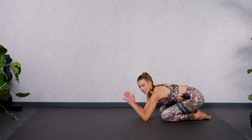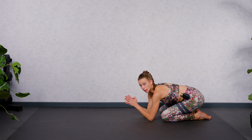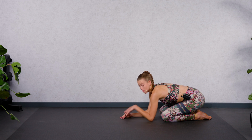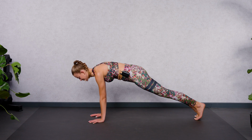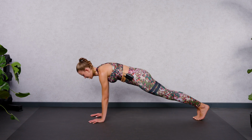For the next exercise, we have 2 levels. We already built up a strong plank position. Feel free just to hold it in the plank. Make sure not to collapse towards the floor, okay? But here's option number 2. So come back into the basic plank position. Hold it here, or with the next exhale, bring the knee alternately to the chest and step back in.